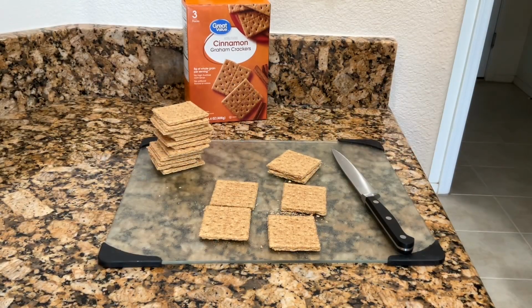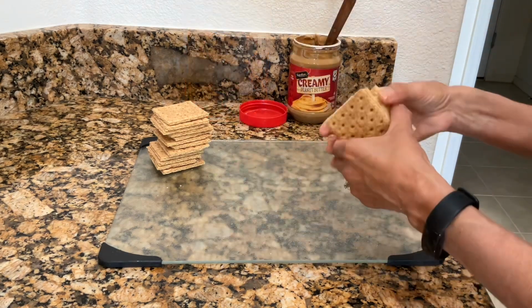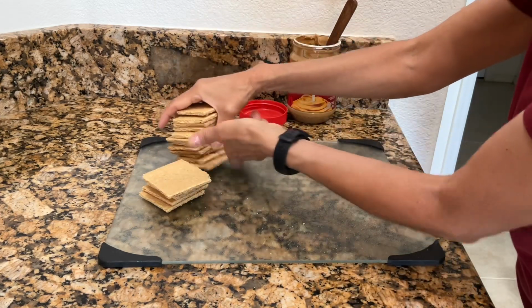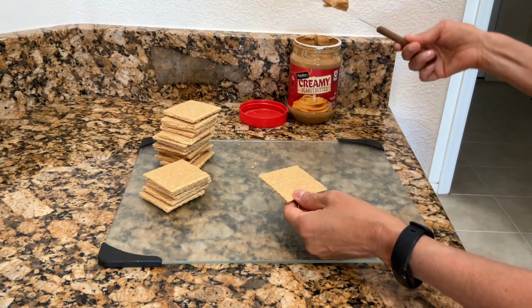So I've cut up 1 bag of graham crackers. I just used a knife to go ahead and cut them in half. All right, I went ahead and stacked my graham crackers, and now I'm flipping them over. And the reason is I'm going to use the side that does not have the cinnamon on it. I'm going to put my peanut butter on there.